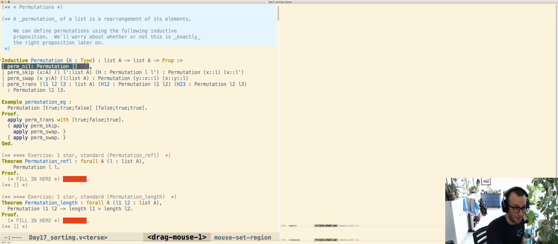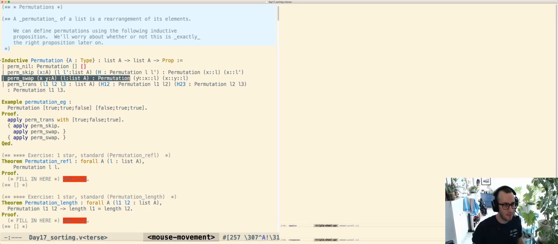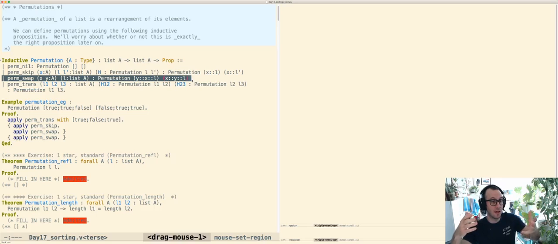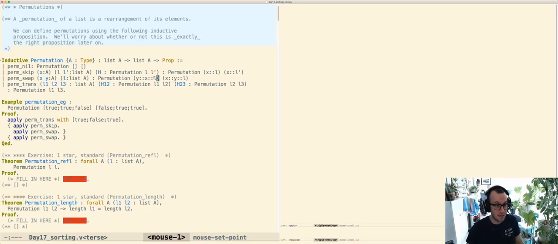It turns out we're going to have other axioms, though. I'm going to skip ahead. Perm swap is an axiom. For any x and y, and just a list L, y cons x cons L is a permutation of x cons y cons L. Now notice here, there's no hypothesis about L and L prime. This is the same tail of the list L. We're just saying a way to have a permutation is to swap the front two elements. That might be a little confusing.